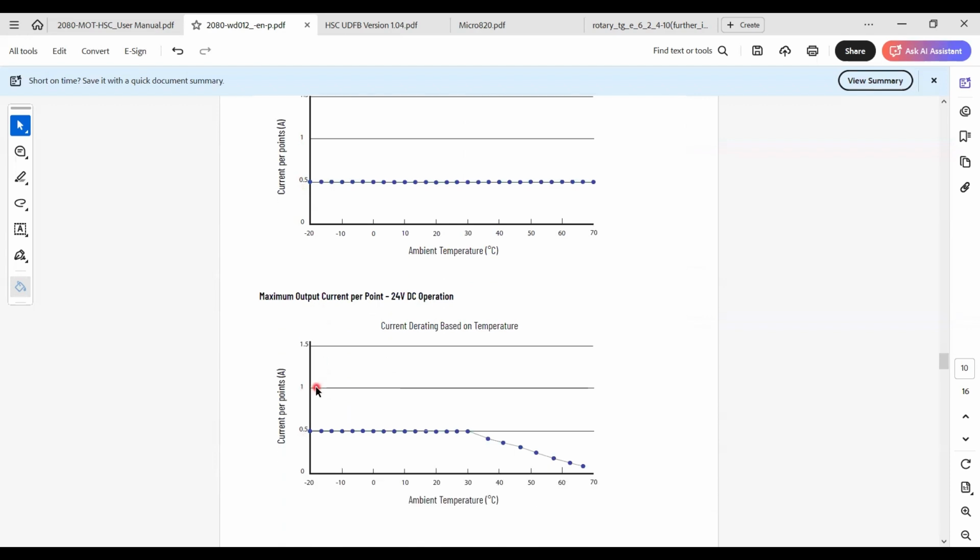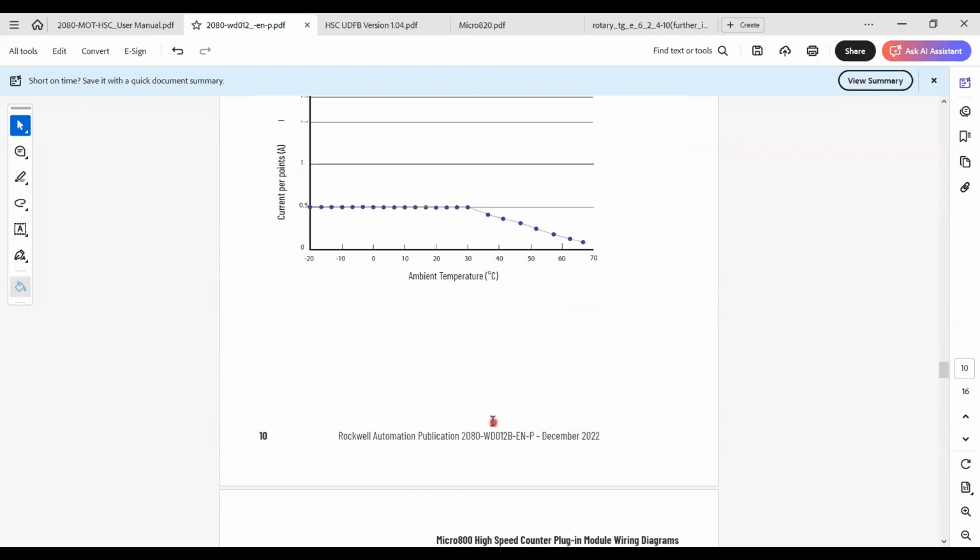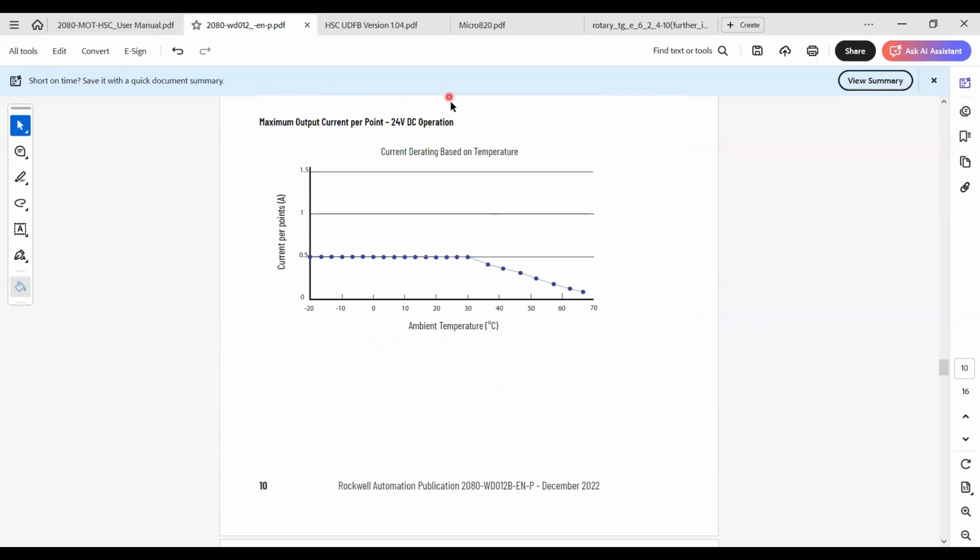But if you use 24 volt DC operation, your output current capability will reduce from 0.5 to a lower value with the increase of temperature. So that is all about the technical specifications of this high-speed counter.